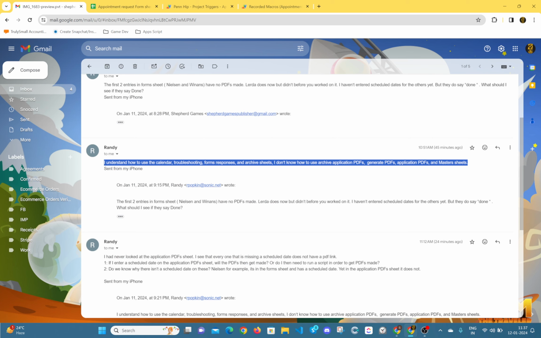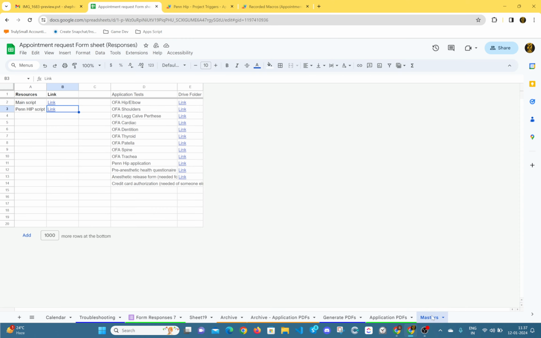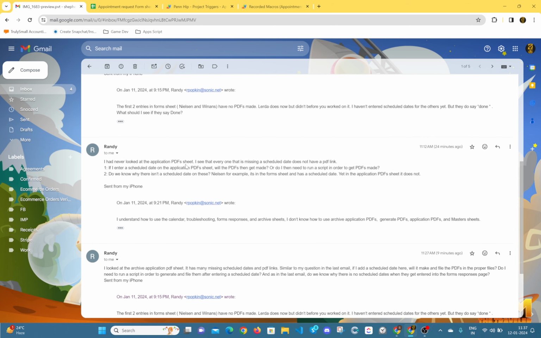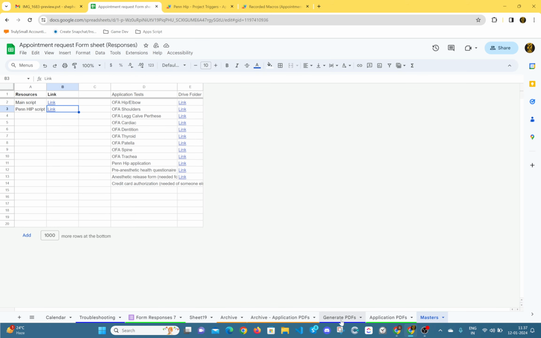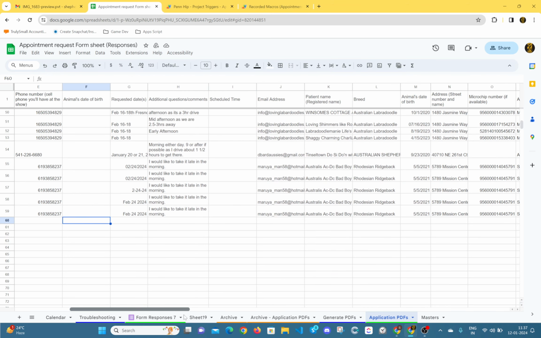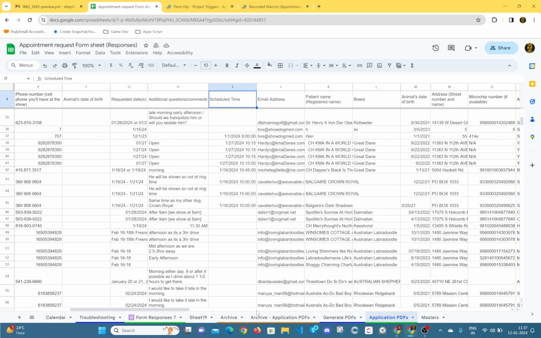So what is the master sheet? This is the master sheet. I hope this is clear. I never looked at the application sheet. I see that everyone is missing. Until we add the schedule time, this will not create the PDF.